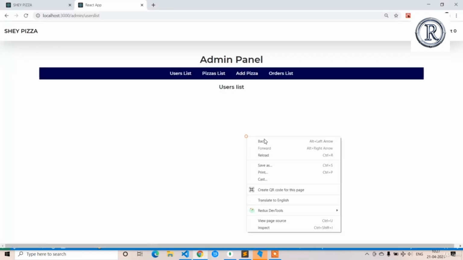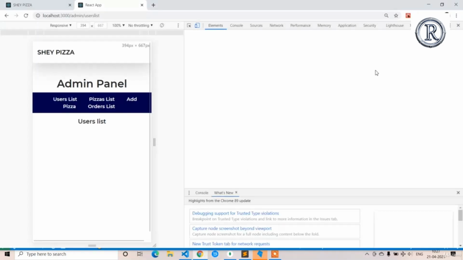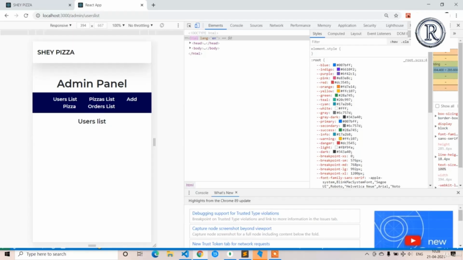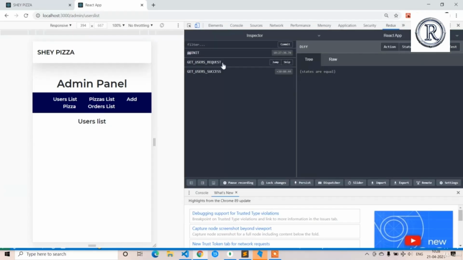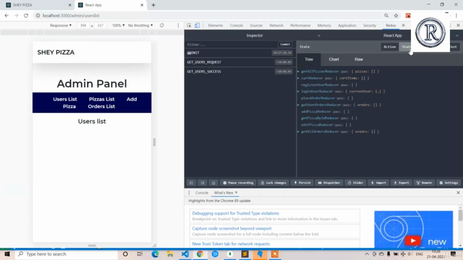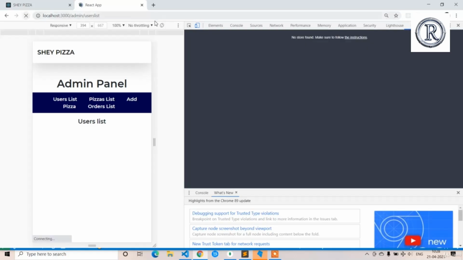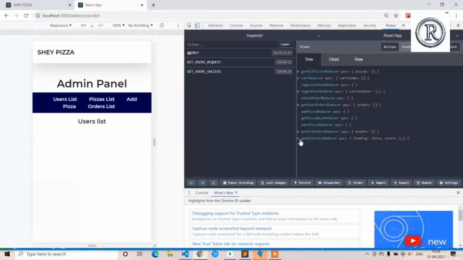Now you should be able to get that. Inspect, open Redux. So get users request and get users success. Open state. Here you can see it is not there. Let's refresh the page because we have written something in the store. So get all users state. Here you can see we got 3 users.